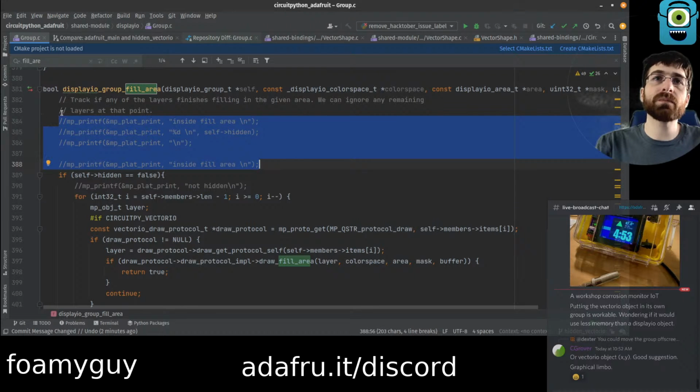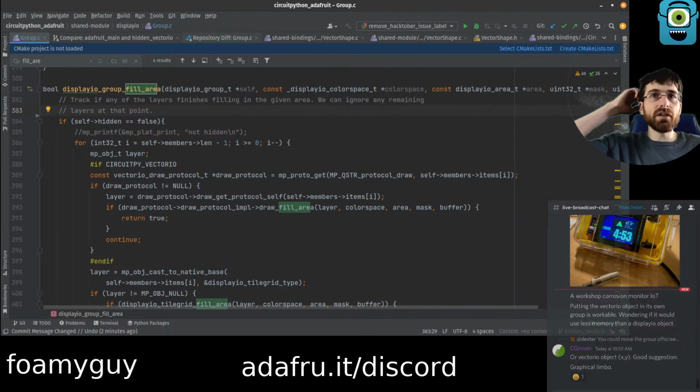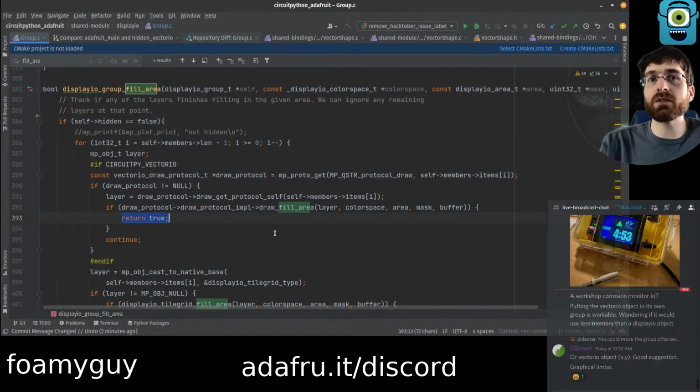Oh, this is why the return, maybe? Track if any of the layers finishes filling the given area. We can ignore any remaining layers at that point. Oh, okay, so that's a bit of optimization, the way it's returning here, I think.